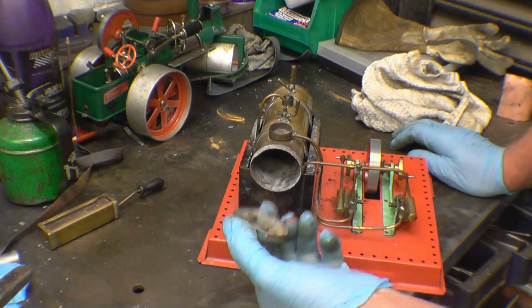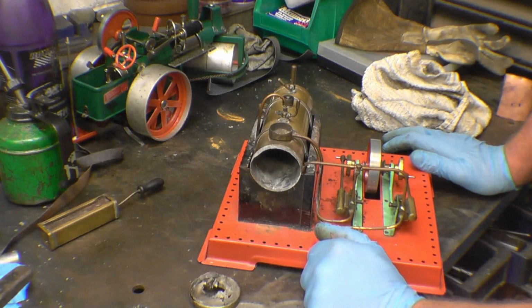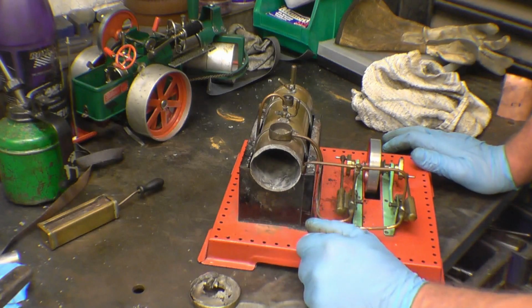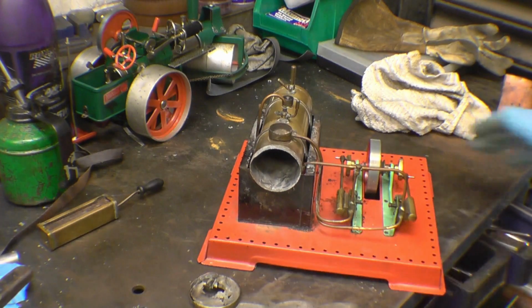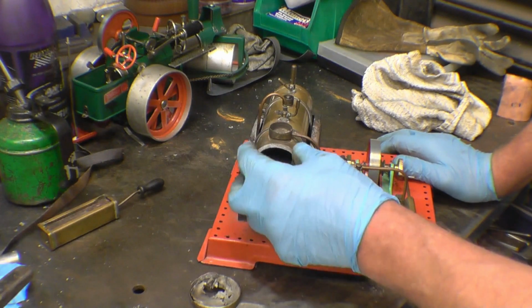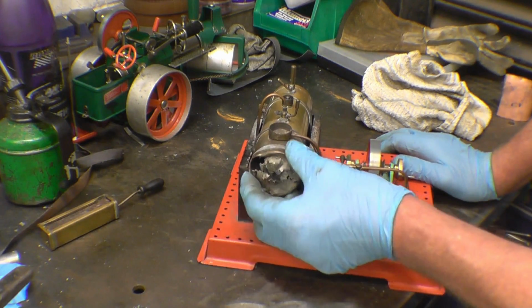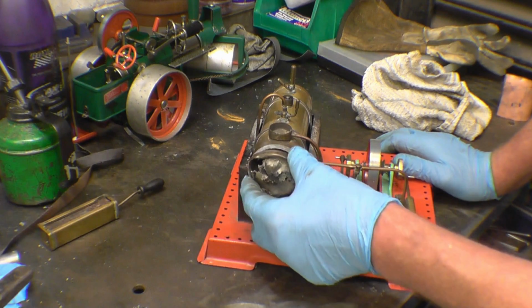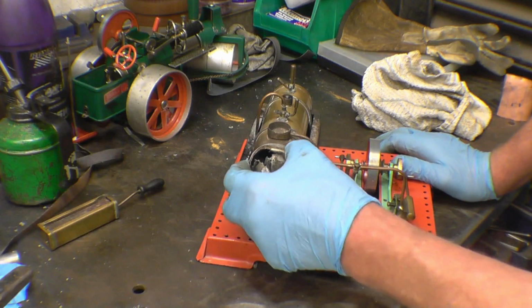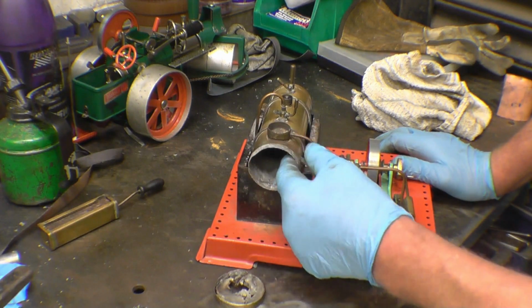I don't have any brass, but I have got some copper tube. I'll be able to get a piece of copper and form some copper pipe to be a nice fit on there, and then we're going to solder it on. I'll need to measure the barrel and turn a former the right size so I can flange the plate over. Just the same as I do in full size boiler work, except we'll be using a lot smaller and thinner material, and of course it will be copper instead of steel.